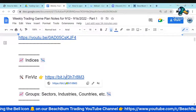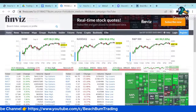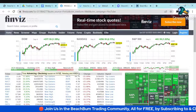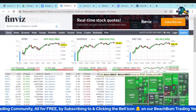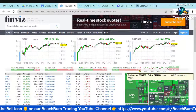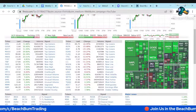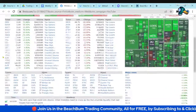We'll start in FinViz and see how the markets ended up on Friday. The markets made a rally on Friday — NASDAQ was up, we had a rotation into tech. It was kind of a rebound towards the very end of the week. We see we had a lot more advancers, a good number of new highs, but the number above and below the 50-day moving average is still pretty balanced. So we're still at a pivot, and most stocks are still below their 200-day moving average.